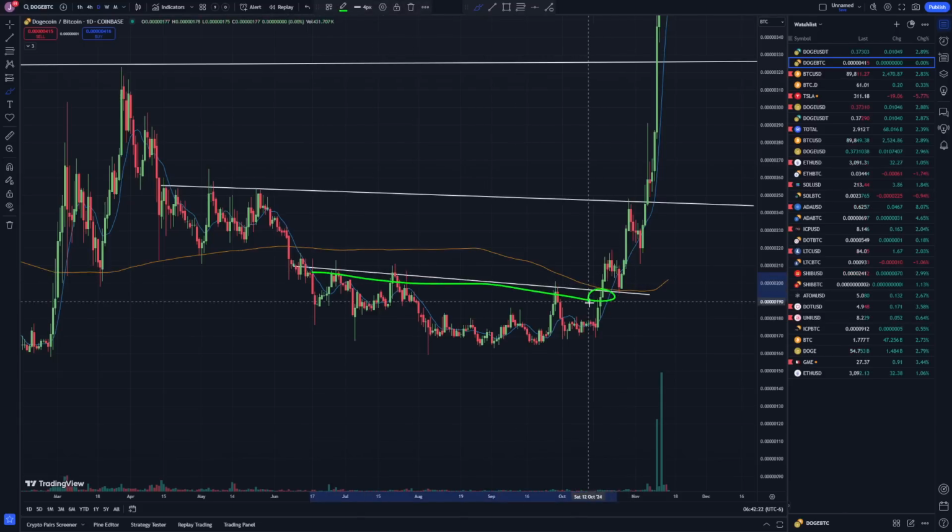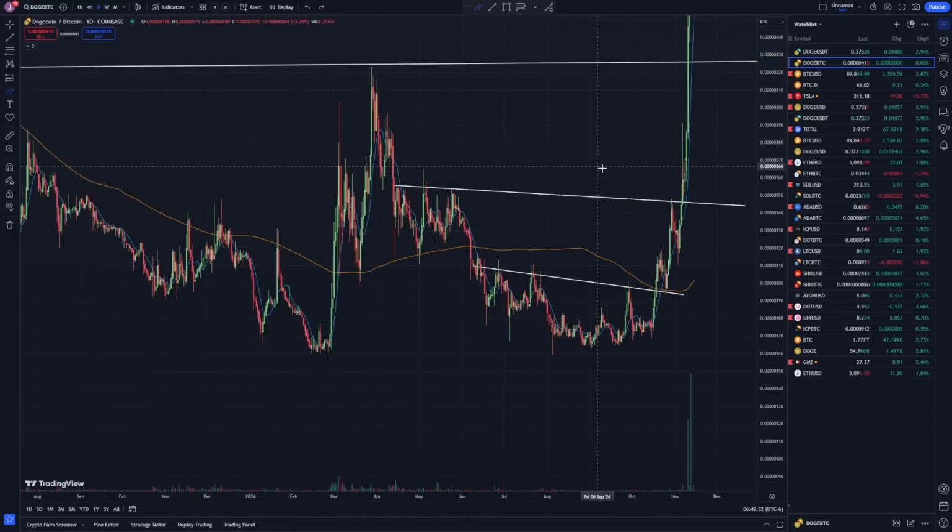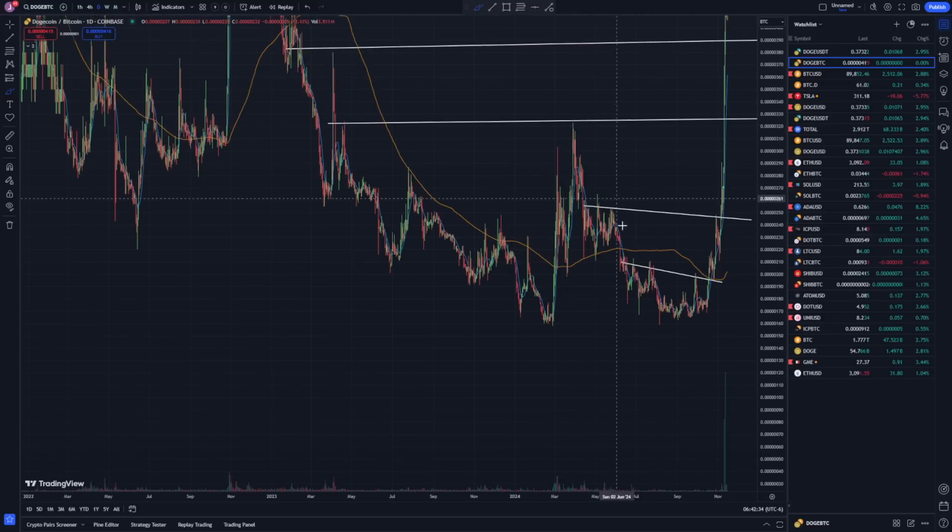We broke that first one. That's when we started flying. We had the second one. We had resistance, resistance, resistance. I was watching this trend line, broke out of that one, and we really started flying on that one as well. We got these big, huge green candles. I was watching the next one, the previous resistances.